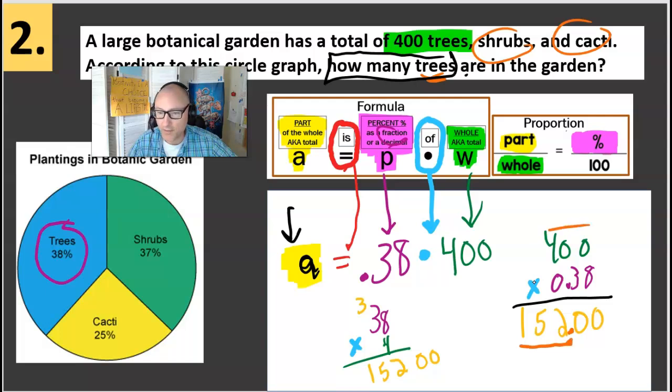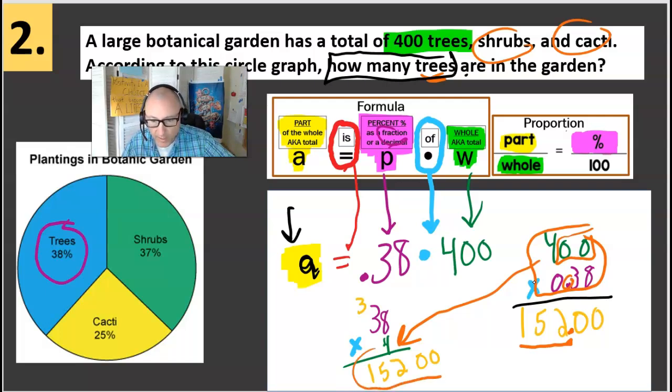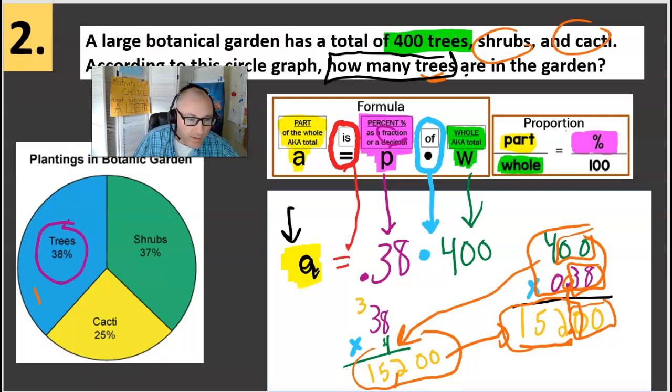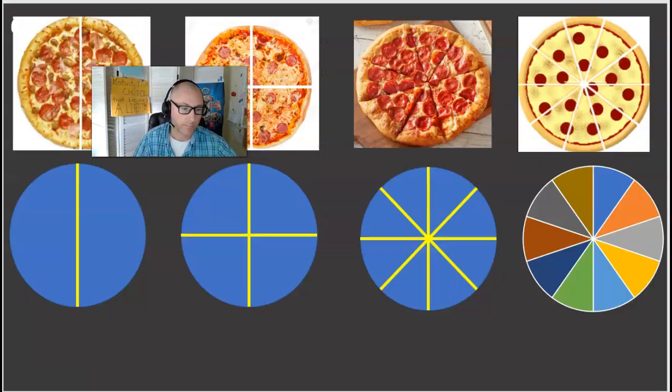See, what I did is I took 400 times 0.38, and I said that's the same thing as 38 times 4. If we disappear these zeros and that decimal for a moment, this is what I get: 15,200. I plug that back over here, put my zeros back on, and put my decimal back in. There are 2 decimal digits, voila, 152 are trees. 152 of all of these plants out of the 400 total are trees.